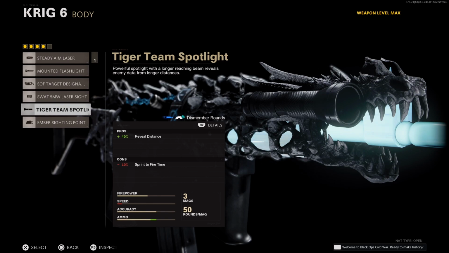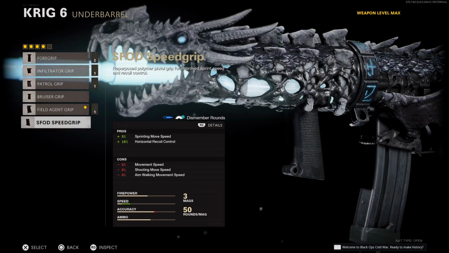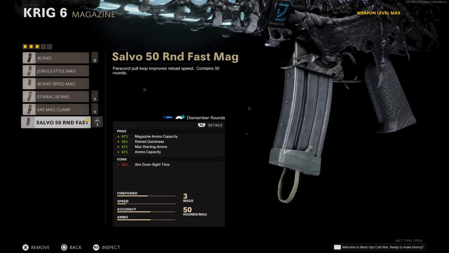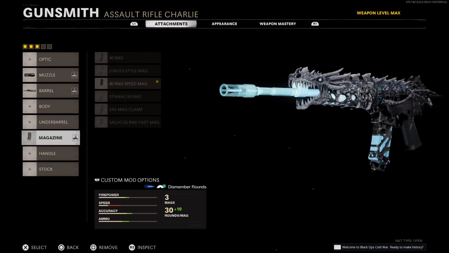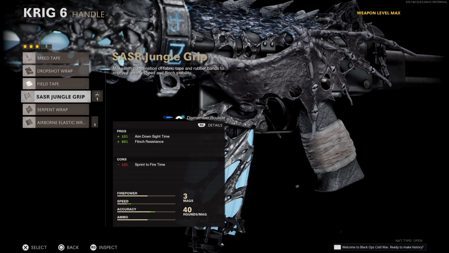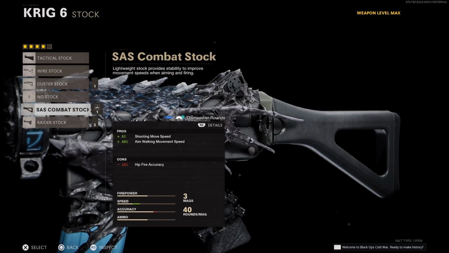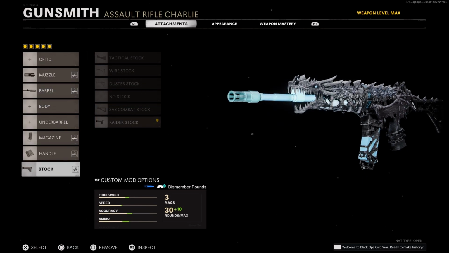We're going to look through all the lasers, and none of those match. We're going to look through the grips here. None of these look like they go with it. Magazines, obviously that magazine. Tape, obviously that tape goes, and for the stocks, doesn't, oh, that stock goes. So there we go. Now we have the completed blueprint.